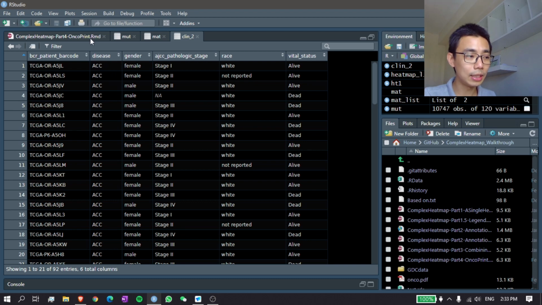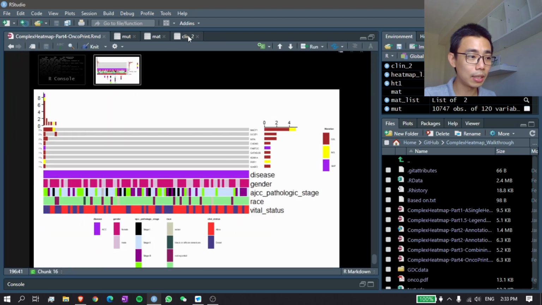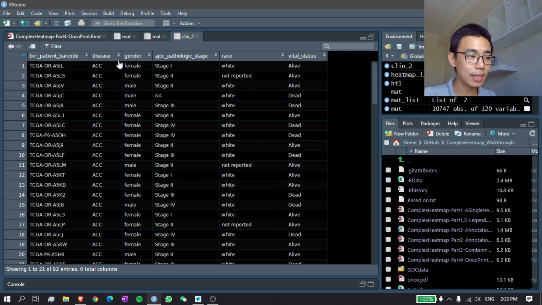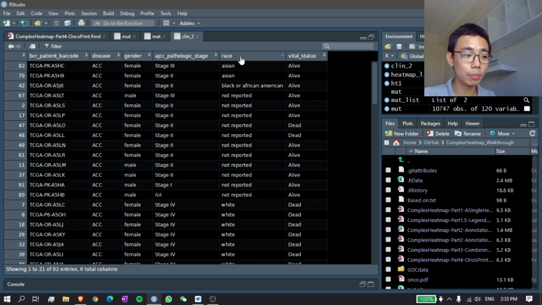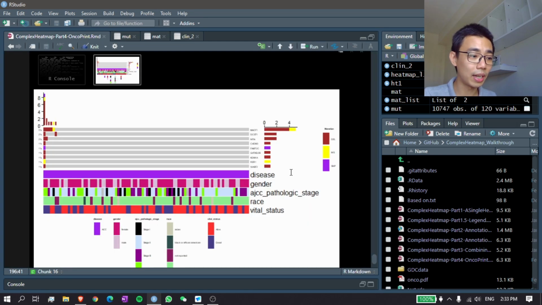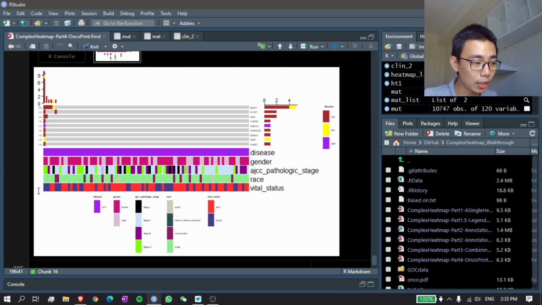And we can see just now on disease, they're all the same color, because all the diseases are OACC. The gender has two genders, basically, biologically. And the stage has stage 1, 2, 3, 4. The race has white, Asian, black, African American or not reported. And we have alive and dead as their vital status. So this will indicate individually what is the status of the patient and what are the mutations they have. So we can see that the gender is mostly the purple one, which is female, stage 4. And the race is actually white, most likely because of the background of where the data is collected.